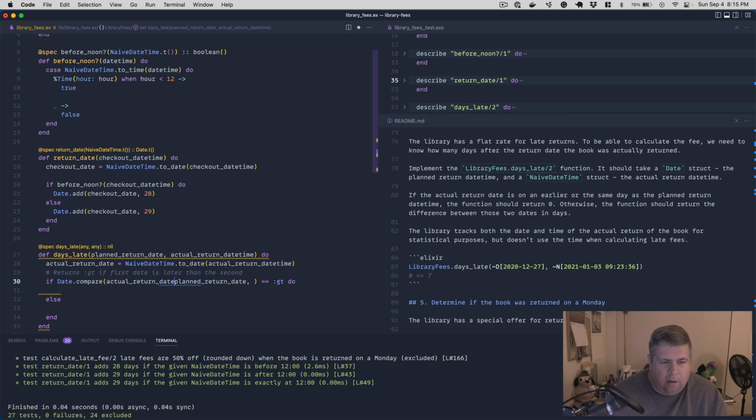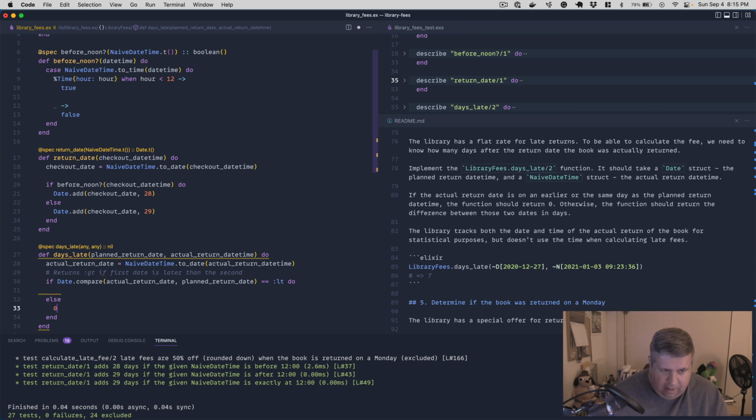So we're looking for if the actual return date is later than the second. I think that's what we want. The tests are definitely going to help us verify that Boolean logic. So if the actual return date is on an earlier or the same day, yeah, I think what we're going to end up doing is that'll be like less than.